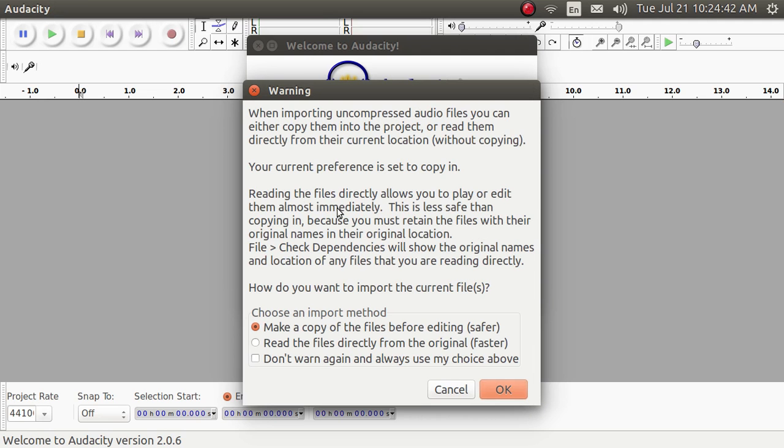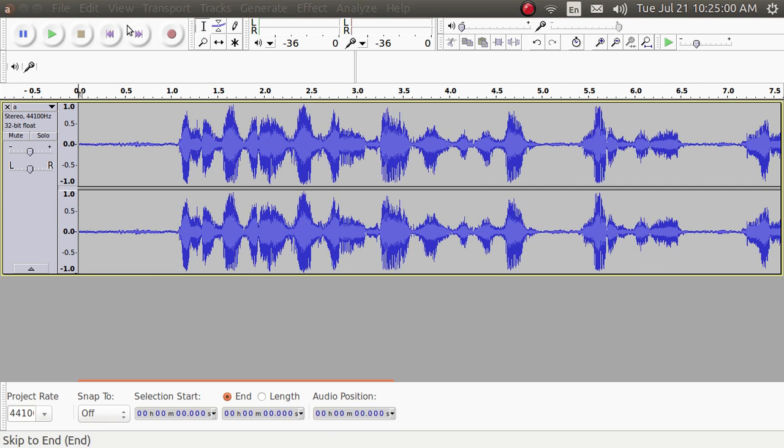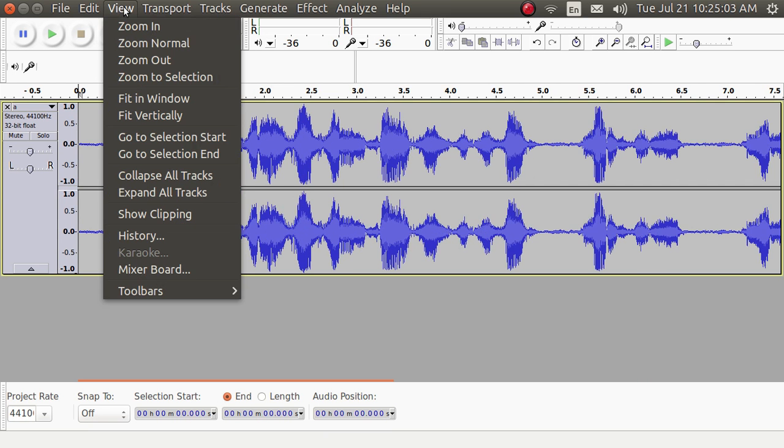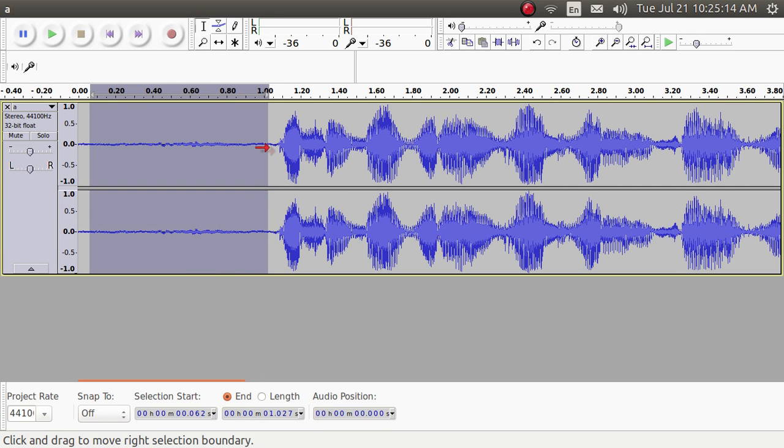And when it opens up, you will see what that file looks like. Now this is the audio only portion of it. There's a line right here where I'm not talking, but that's the noise, and I'm going to remove that noise. You can even zoom in on it if you want to by going View, Zoom in, and it gets bigger. View, zoom in, and it gets bigger. And let me just select this beginning noise. I'm going to left click, and this is going to be my selection that I'm going to filter.